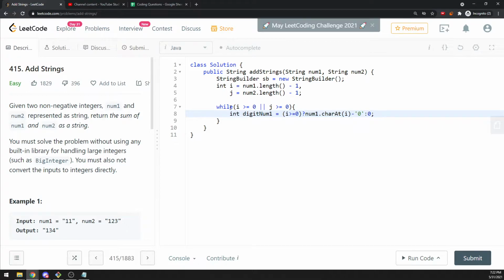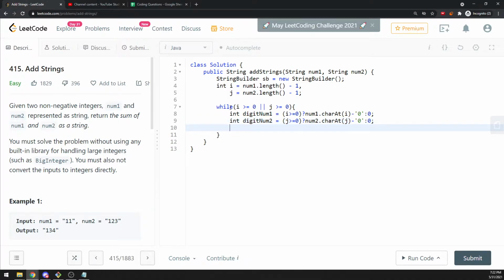Else it's 0. Digit 2 becomes the same idea: if j is greater than or equal to 0, it's a valid character, and I subtract the '0' because of the ASCII.